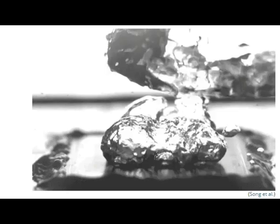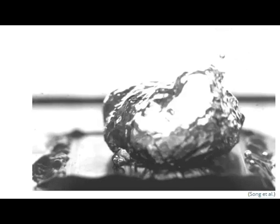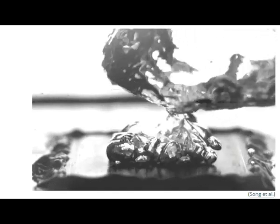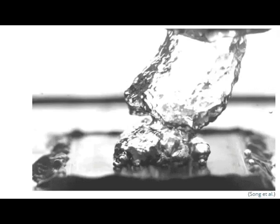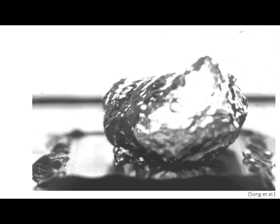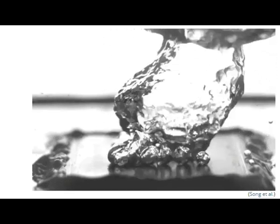And this is what we're seeing now. A slowed down video of the researchers' setup shows water boiling on a specially treated surface that causes bubbles to form at specific separate points. Now, as the nanostructures also promote evaporation under the bubbles, and the pillars keep up a steady supply of liquid to that bubble base, a layer of water between the boiling surface and the bubbles can be maintained, enhancing the maximum heat flux.